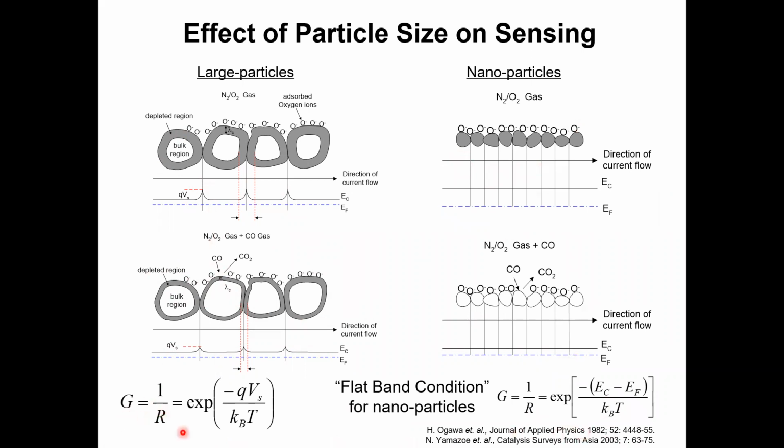From a sensing point of view, you will get bigger response, bigger drop in resistance in this type versus here. But in terms of range in sensitivity, remember, the nanoparticle will give you larger surface area that will allow absorption of more oxygen that will be available for the reaction of CO. With this sensor, you will be able to increase the range of sensitivity, but these type will give you higher sensitivity because you can get bigger drop in resistance compared to this case.